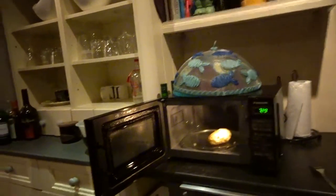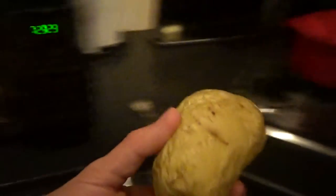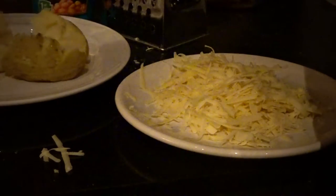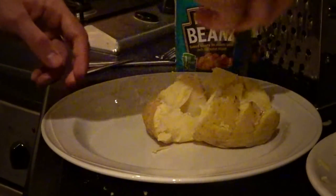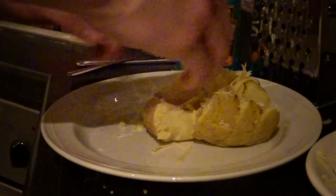Wait, what? That doesn't look like chicken and rice. That looks like a potato. Why? Does my chicken and rice look like a potato? Oh, damn it, I ruined my jacket potato. I wasn't supposed to cut it in half, but I did. Now you may be asking, how do you accidentally cut a jacket potato in half? The answer is be me. Use a knife. That's also the answer.